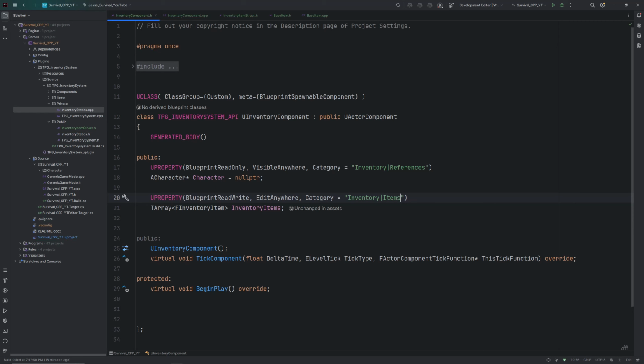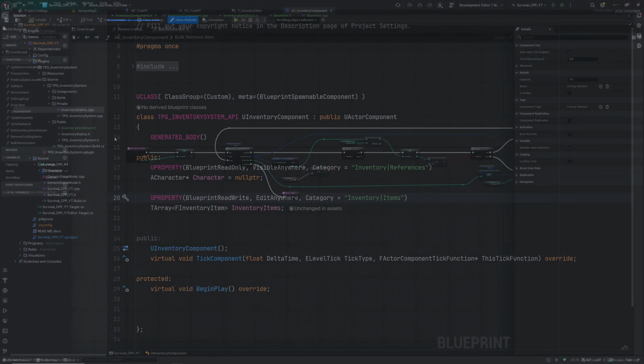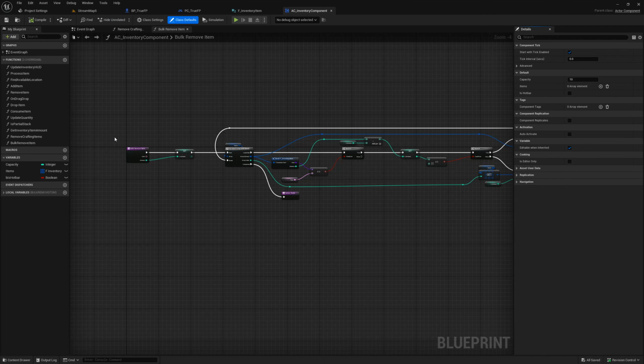And again, if you're not sure of where we're getting this from, go ahead and open up your editor. If you open up your inventory component, you're going to see we've got three variables: capacity, which is an integer; items, which is an FInventoryStruct array, you can see that right there; and then we've got the bIsHotbar. I'm not going to include this one this time. If and when I end up doing a hotbar, I'll probably handle it a little bit differently, so I'm going to exclude that from here. But we've got these two that we need to set up, which we did just set up.